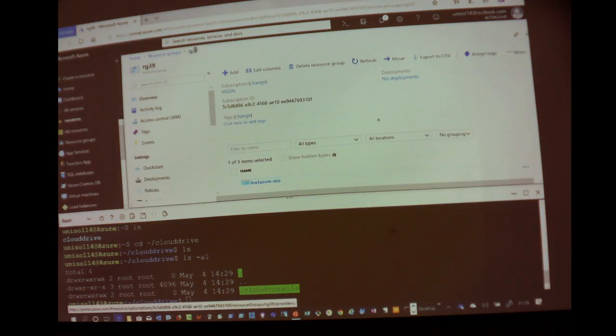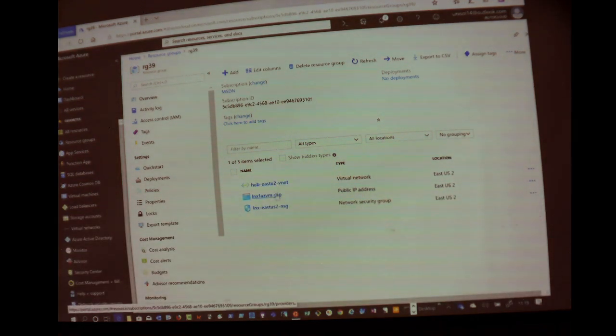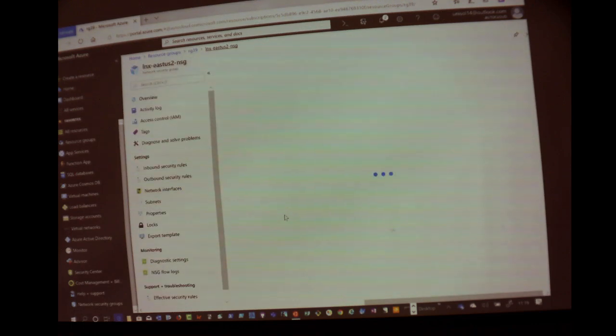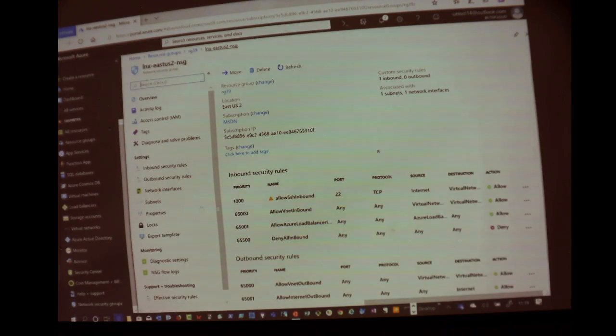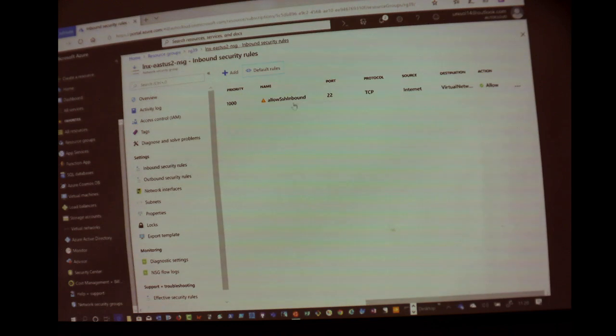But if you look in the resource group, you have all the prerequisites so far. You have the virtual network, you have the public IP address, and you should have the NIC. If I do a refresh, see, that's the NIC interface. So that's what the resources look like. I don't know why the public IP address didn't have an actual public IP address, but if we look at the NSG, these are the default rules. If I go to our inbound rules, you'll see these are default, the 65000 and greater, but this is the one we created, which is allow SSH inbound for port 22, anywhere from the internet coming into the virtual network. And if I don't want to be confused or distracted by the default rules, I can click on this toggle and you see the custom rules that you create.